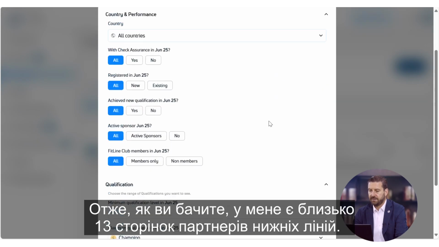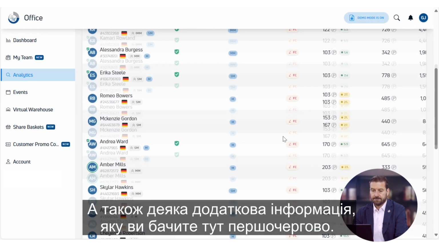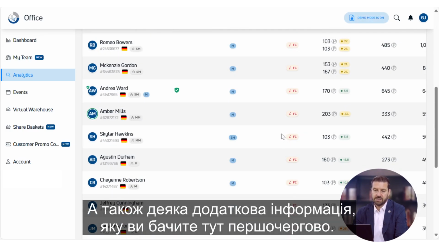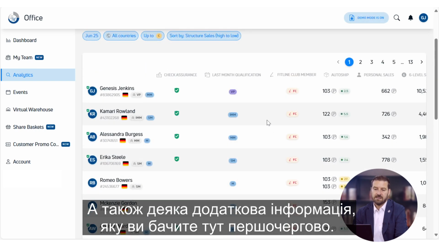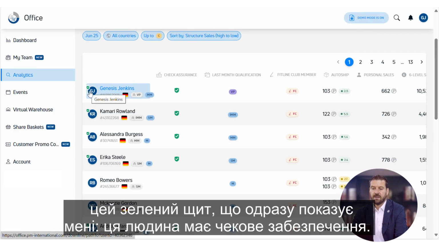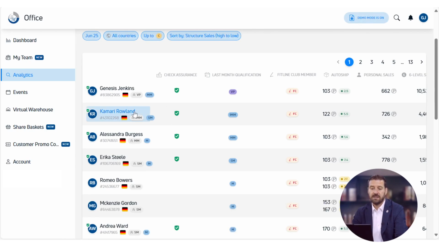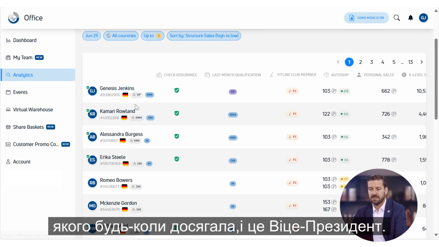So then you see here I have about 13 pages of downline team partners, and some additional information you see here firsthand. This team partner, for example, has this green shield, which shows me immediately this person has a check assurance. This person is, in that example, from Germany, highest rank ever reached is a vice president.